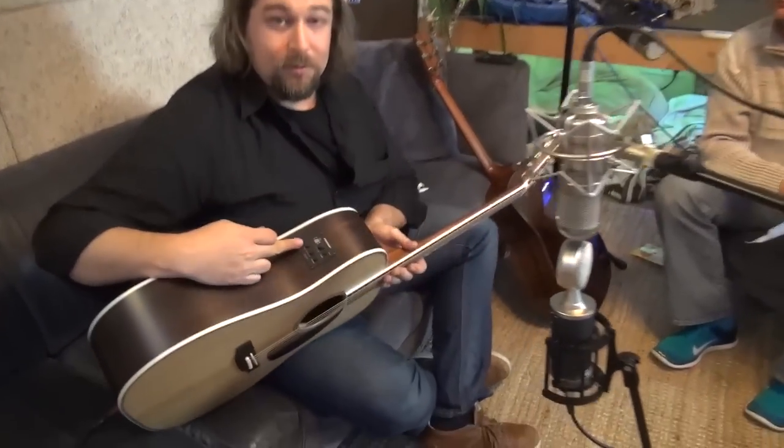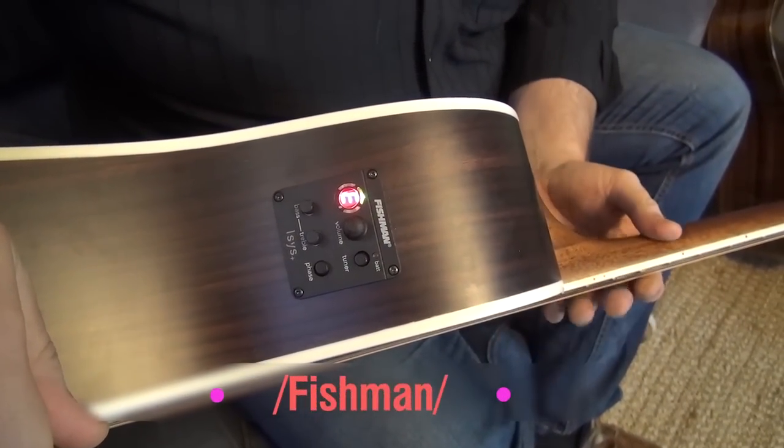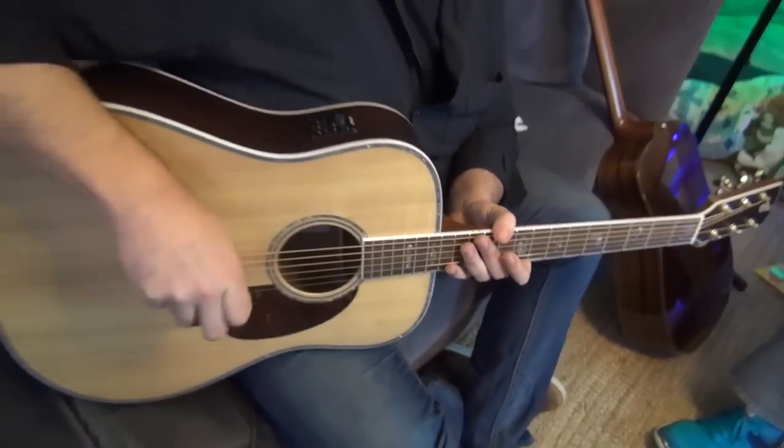So, talking about the tuners, guitars in this price range, around $300, you could expect the guitar to be tunable. Even the extremely cheap ones are still functional and tunable, and for beginners, very easy to get to the right tuning, especially because it has a Fishman Isis Plus preamp system with integrated chromatic tuner, which actually, Leslie, can you come over here and show this? There's a Fishman. It works straightforward, and you save money on the tuner, and you always have it with you. Killer. Thank you, lovely assistant Leslie.